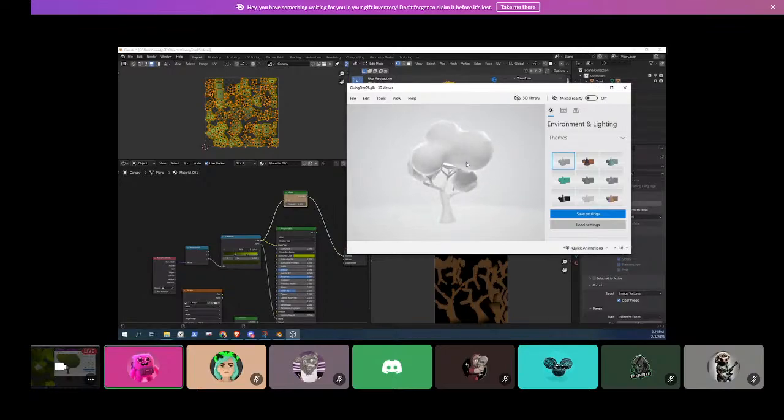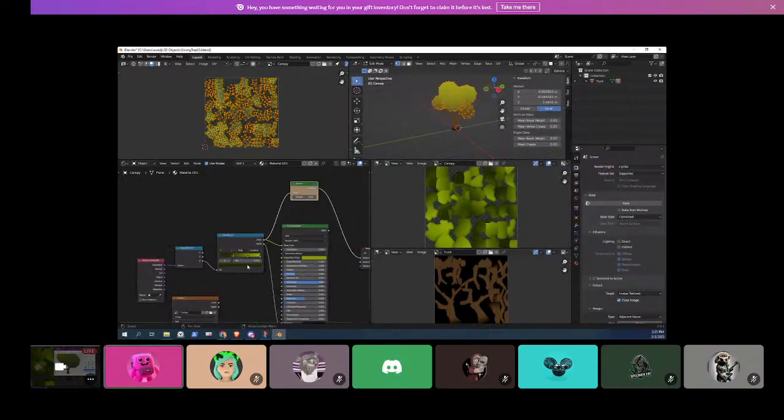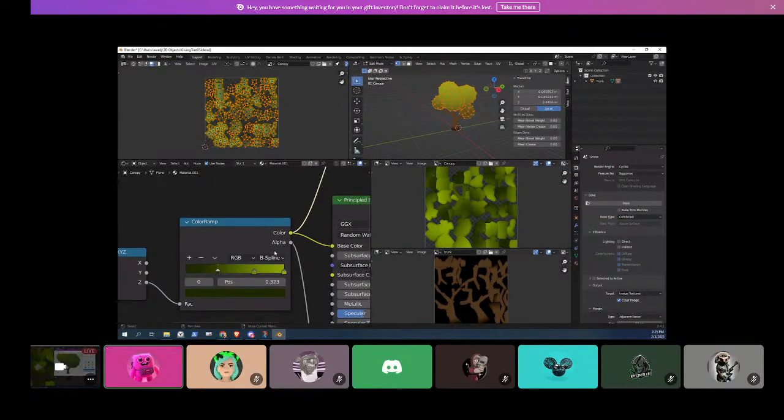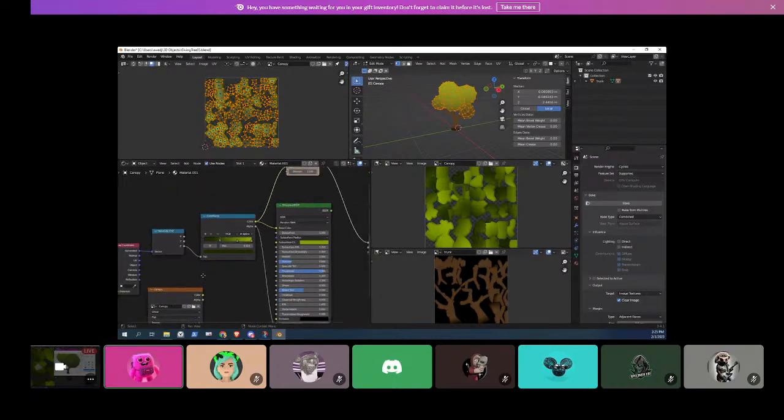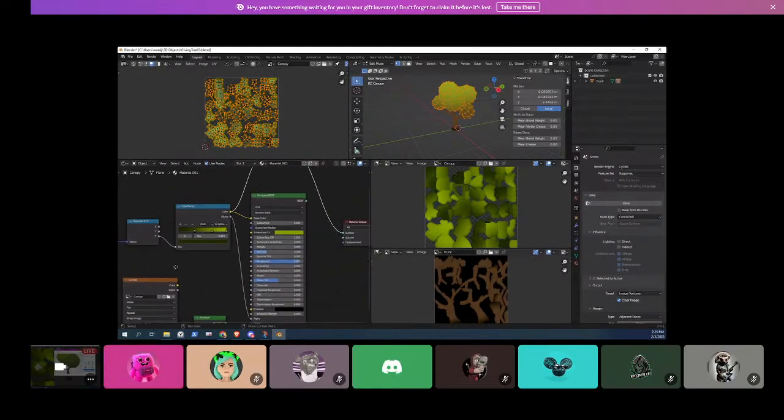It's got no material on it whatsoever. It's got no texture on it. So let me open up number 5. We'll put a material on the trunk. We'll put a material on the canopy, and then we'll go about adding these shaders in the shader editor. Okay.